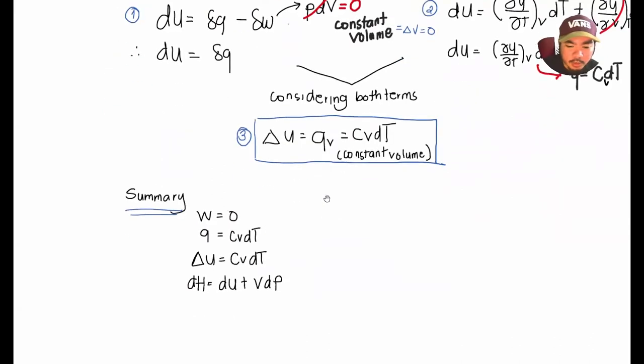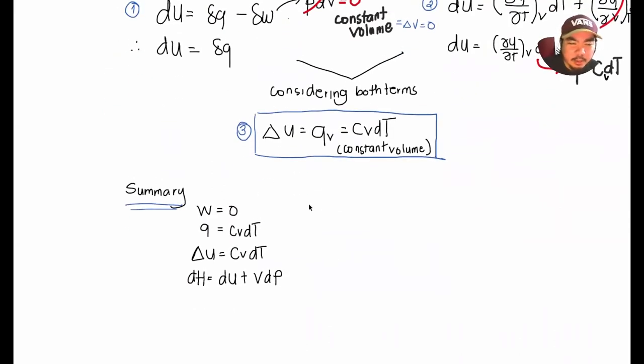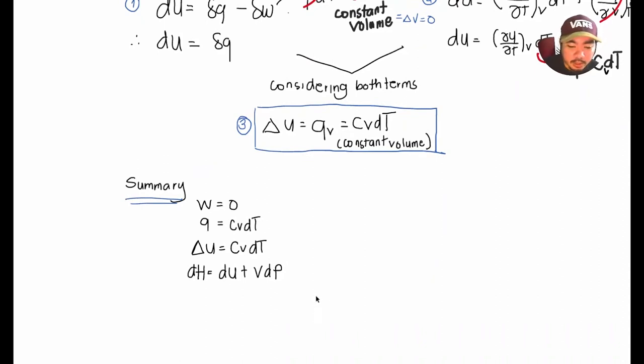So summary of all the terms niya. Usually, when we do itong mga thermodynamic processes, we usually express them in terms of work, kung ano yung nangyari sa work, ano yung nangyari sa Q, ano yung nangyari sa delta U, and ano yung nangyari sa enthalpy, no? So enthalpy is a new term. Probably hindi siya new term for you guys, pero ito yung first time na in-introduce yung term na to dito sa course na to, no? And siguro we can have a short discussion of enthalpy, although this enthalpy will be discussed further in another module, so mas maintindihan ito.